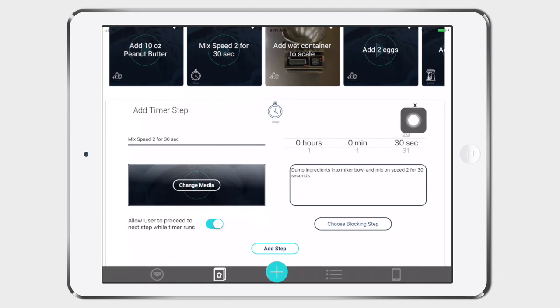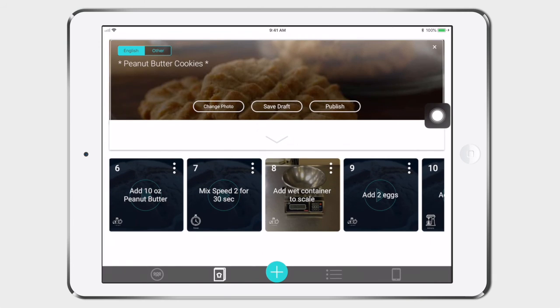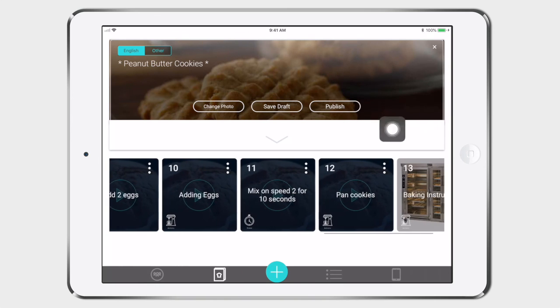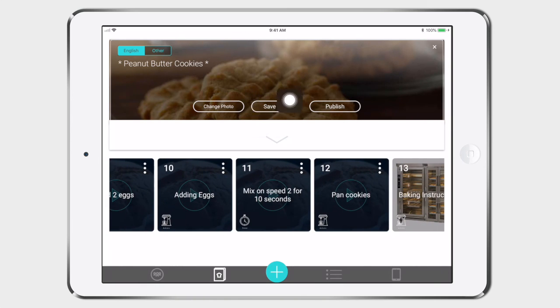Okay, and I'm going to hit the little X right here to clear that out because we didn't make any changes. And when the recipe is complete, we could simply save this as a draft and come back and maybe tweak some more things later, or we can publish it, which will save it and then push it to all your devices. And that's it. That's as simple as Recipeasy is for setting up new recipes.